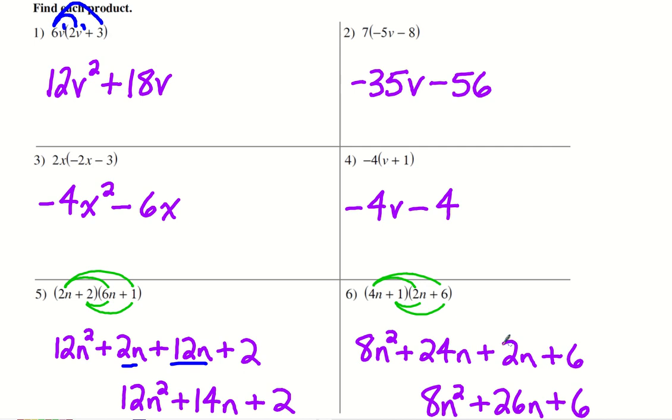Why don't I run through this one step by step really quick. So again, a bubble of 2 terms, like a binomial technically, times another binomial. And so we do 4n times 2n to get 8n squared, and we do 4n times 6 to get 24n. And then we do 1 times 2n to be just 2n, and then of course positive 1 times positive 6 is positive 6. And then you look at this and you realize that 24n plus 2n are like terms. They can combine to become 26n for your final answer, along with the 8n squared and the positive 6.